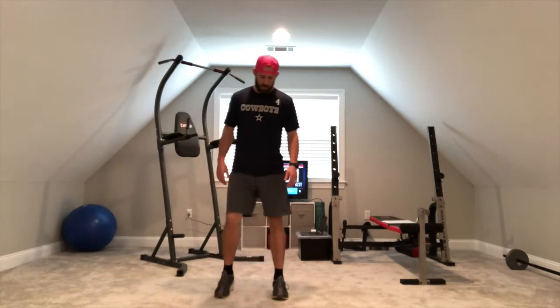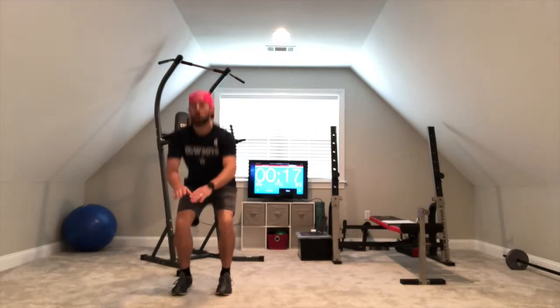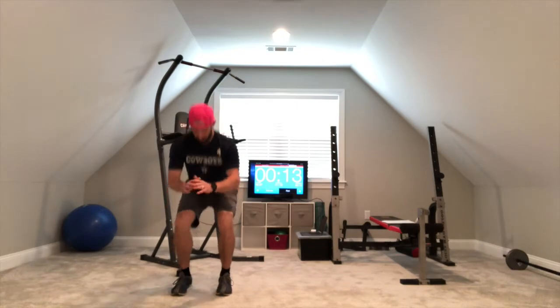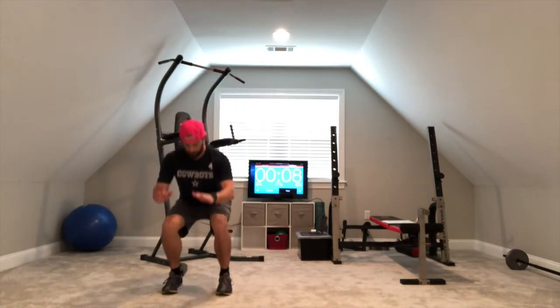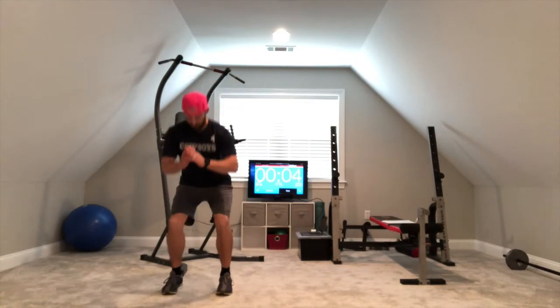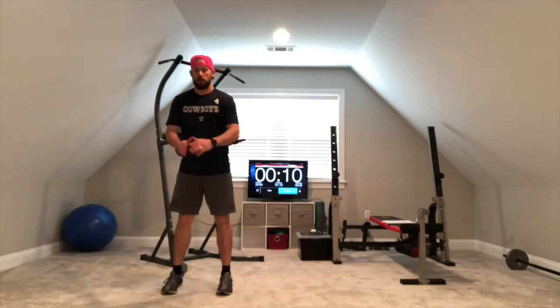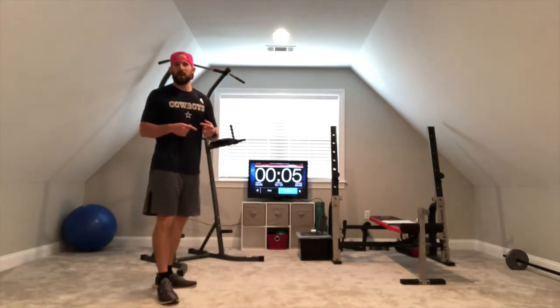Make sure you have good form throughout this exercise. Here we go. Squats. Good. In control. Proper form. Good job. Keep it up. A break. Going back to side lunge after this break.